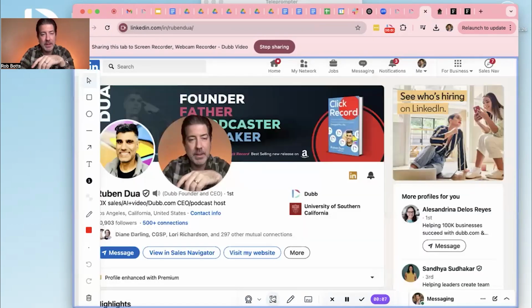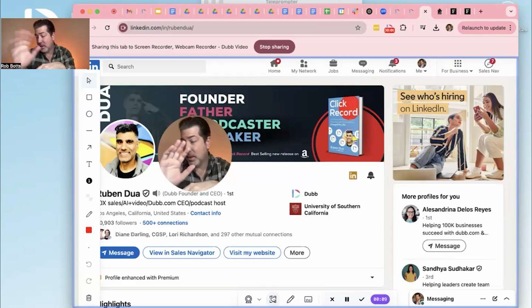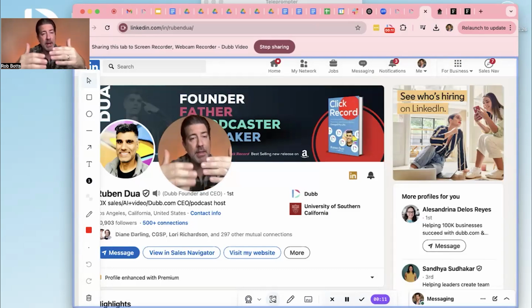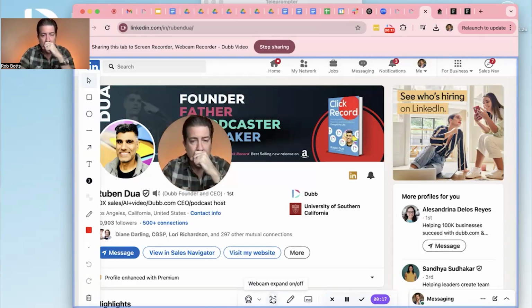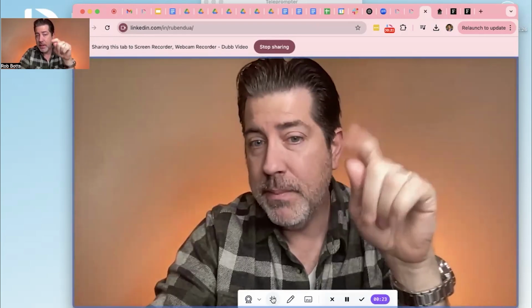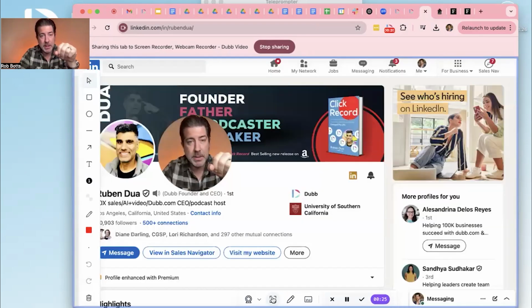Check this out. So I did my little wave and my little point. That's going to be my repeating motion. And then I went to full screen. Now you can jump to full screen in a couple ways. Down at the bottom, there's a little button down there on the menu bar that says expand webcam on or off. So I'm going to click it. I'm expanded. If I want to go back, I go back to the page.